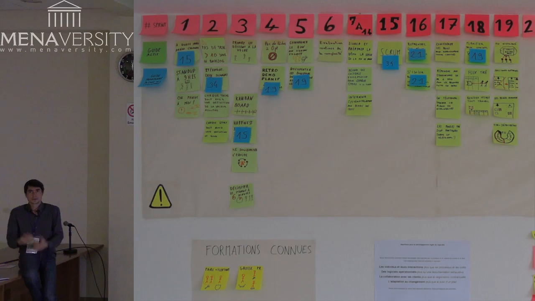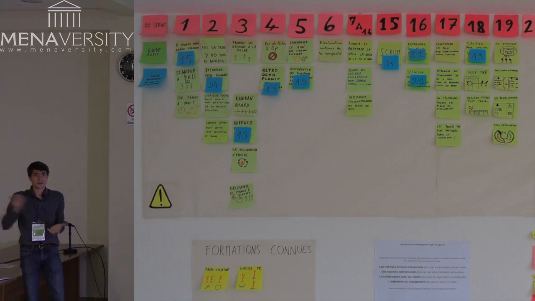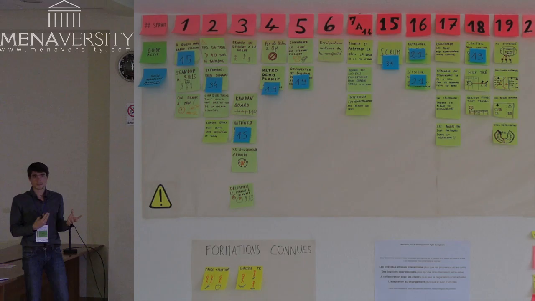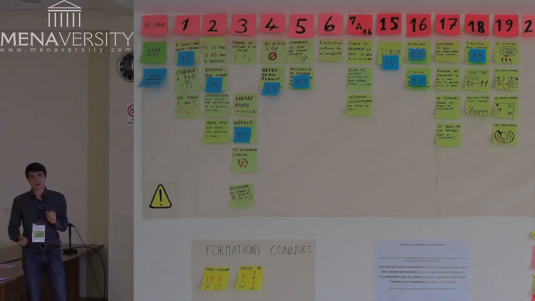I think the question is simply, do I see myself doing this until the end of this project? Of course you shouldn't be doing projects, you should be doing products if you're doing Agile. So, do I see myself doing this in 2 years? If the answer is yes, because right now you believe that's the best way to do it, then it's a guide. If you say, maybe we should try that and we'll see in the next iteration, it's not a guide, it's an experiment. Perhaps at the end of the next iteration or the one after, it will be a guide. But at the moment, it's an experiment.